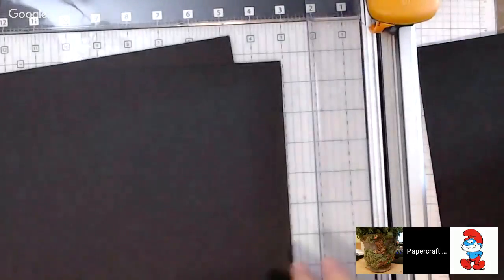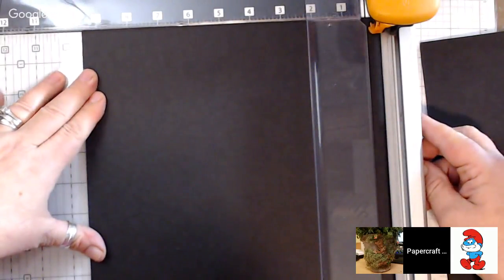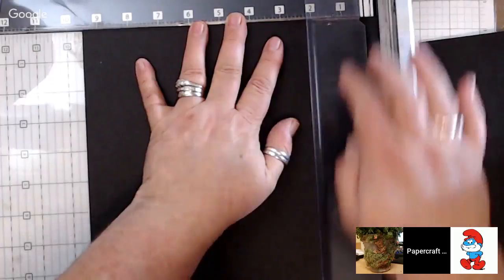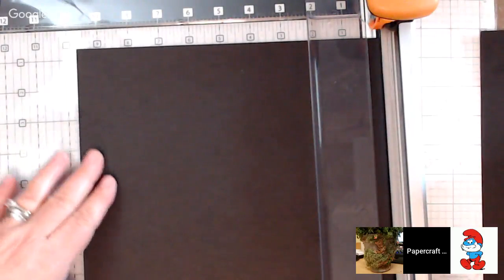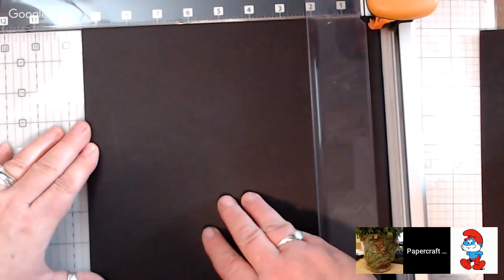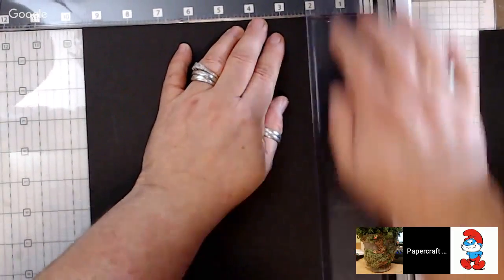So now we're going to change these down to 9.5 instead of 10.5. I'm dropping it a whole inch. So now we're going to have a nice normal book, which I'd rather have. The spine, we don't have to change the spine. The spine's going to stay 5 inches. It's this that's going to change.